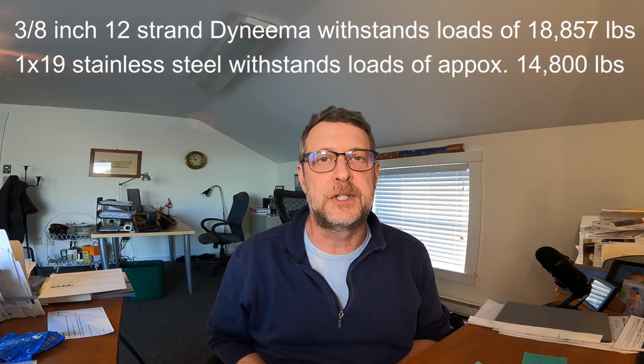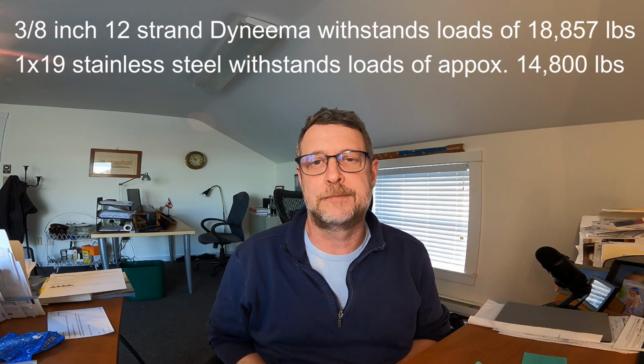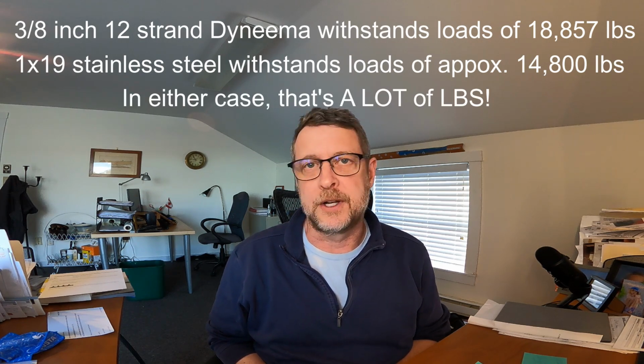So in any event, lifelines are not the last line of defense. They're just, so to speak, there to keep you on board, an extra hand grip if you need it, and keep things on board. So the load factor is almost irrelevant between stainless and Dyneema. Dyneema is stronger, but at that level of load, that's never going to happen unless it's catastrophic, and that would be bad in either case.